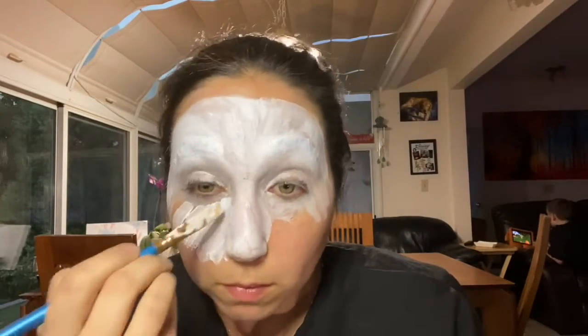My dog's going nuts. I'm going to be putting a lot of white cream paint on, but if you didn't want that, I would just go with clear. Alright, so I'm taking my white Snazaroo water-based paint, and I'm just going to go over my entire face, and I'm going to do this twice, just to get a really good layer on.